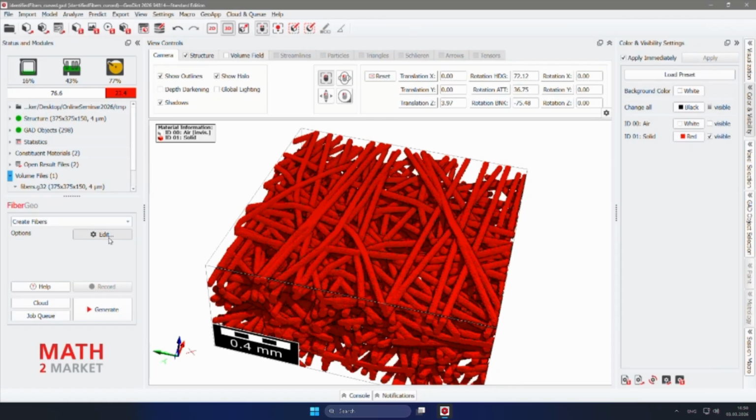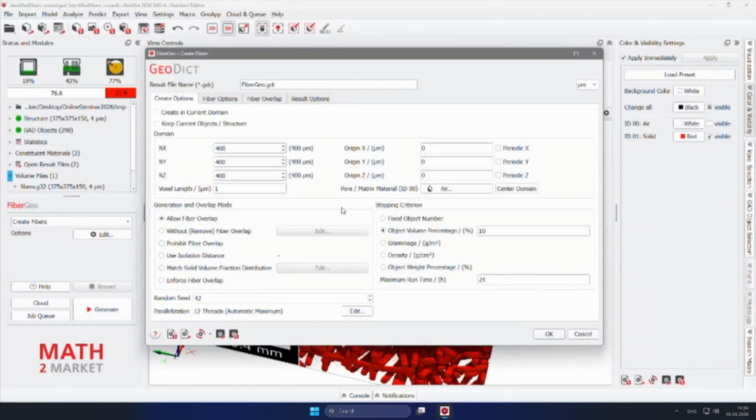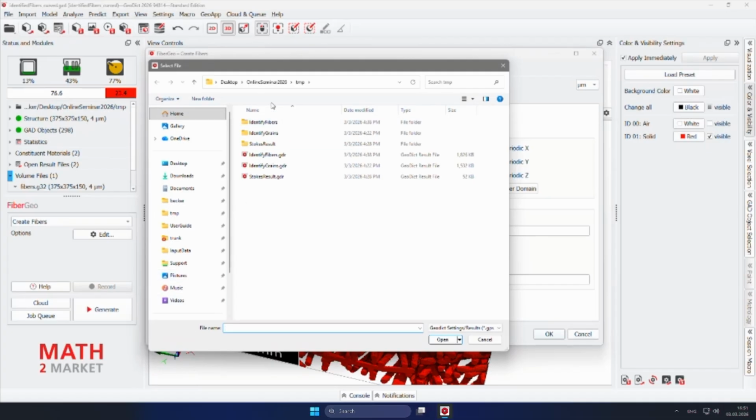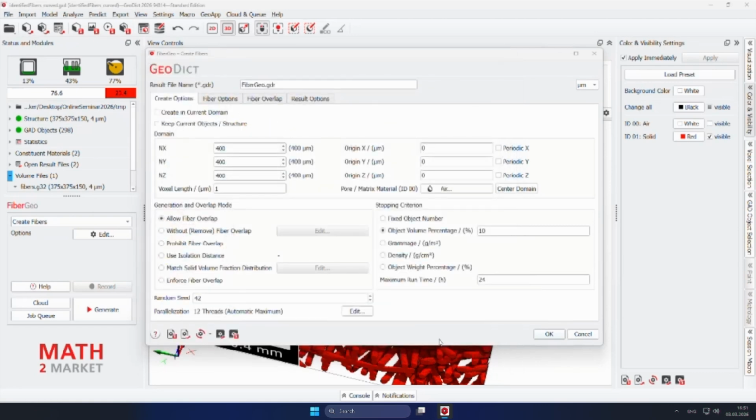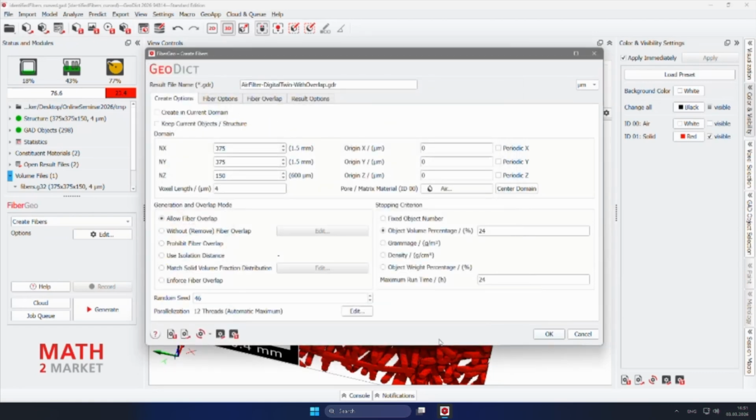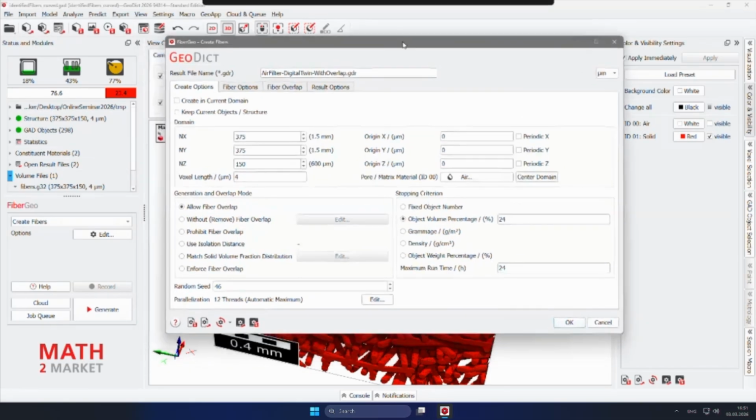So we open the dialog, and now instead of entering all the parameters, I will have, before the training, filled this dialog with data, and I will now load the data, and we'll just have a look at the values, because this is quite a number of parameters.